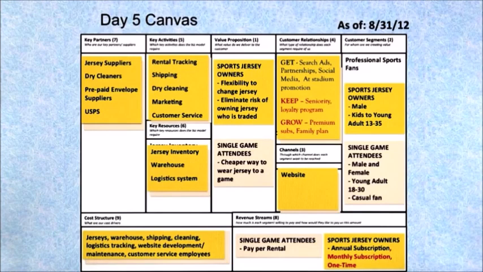So in the rest of these lectures, we're going to take you through each one of the business model components and hoping you'll get out of the building just like this team to test each one of your hypotheses.